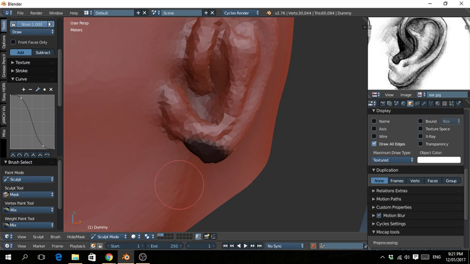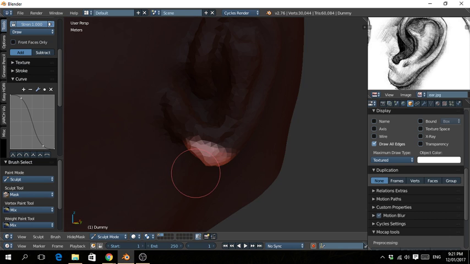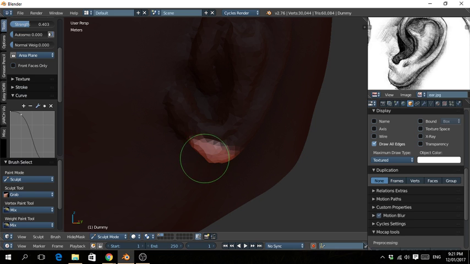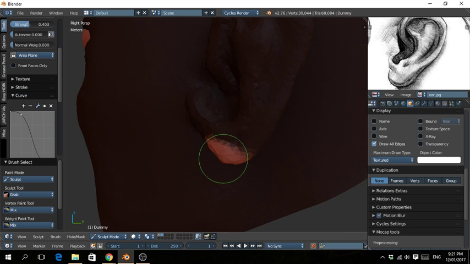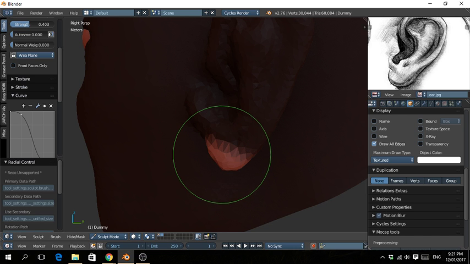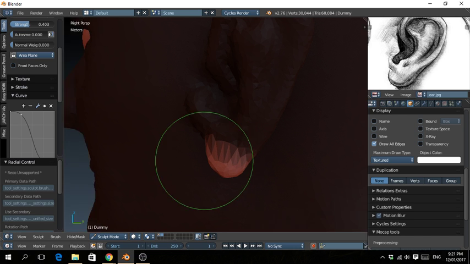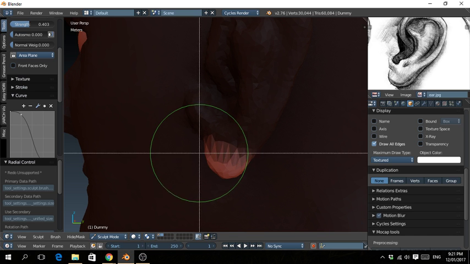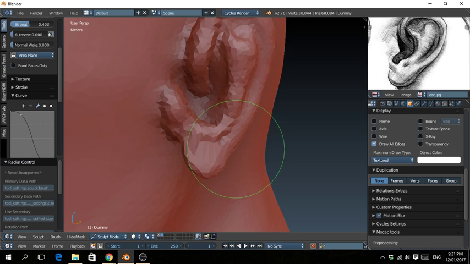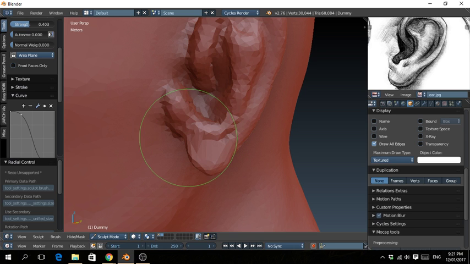So I'm going to mask this out. Control I, over the mask, grab this, and then Alt V, Alt V, Alt M. I mean, I just grab this like this.